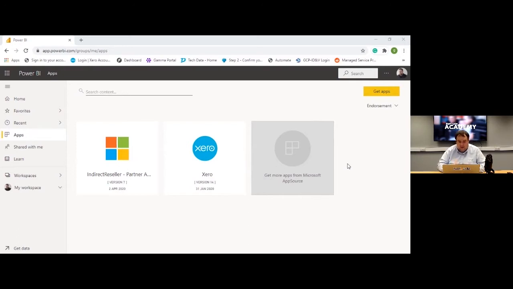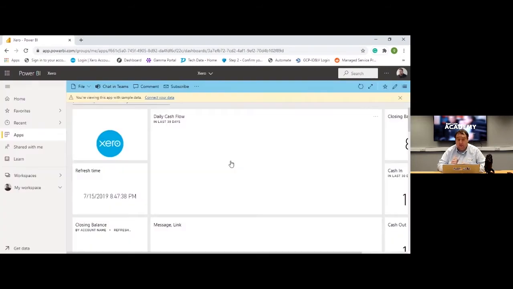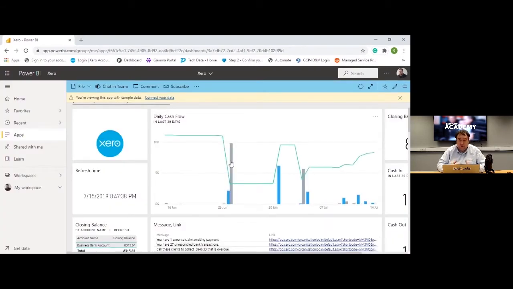So when you've done that, you can link through and see Xero's app and the different views of data it gives you. On the one I'm set up, it is Xero's dummy information, similar to what we used before in the last webinar. Obviously, I'm not going to link it up to Nettitude's live information because I'd end up with some kind of big legal situation and probably losing my job. So I'm not keen on that. Hence why my refresh time says back from July last year, but that's only because that's when the last dummy data was updated. So don't read into that too much. It is a live link. It will refresh every time you go into the data.